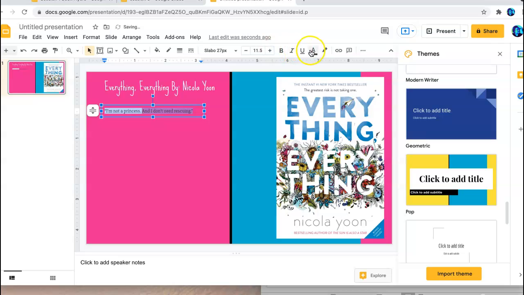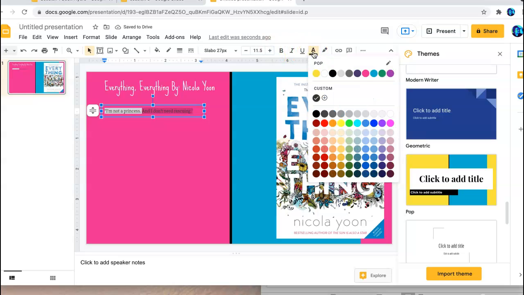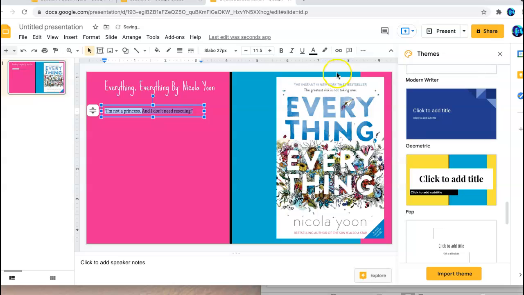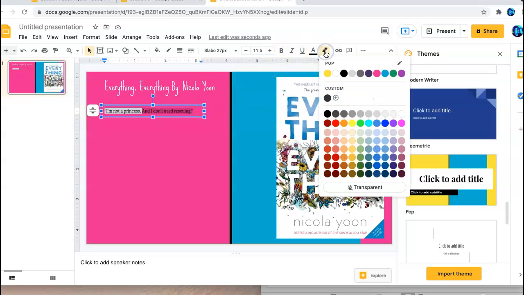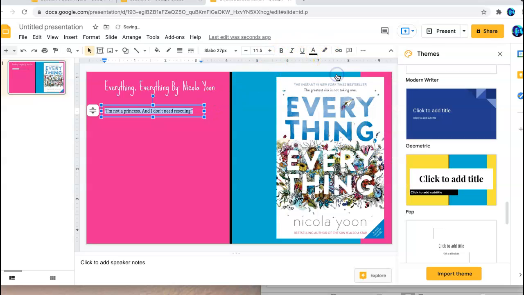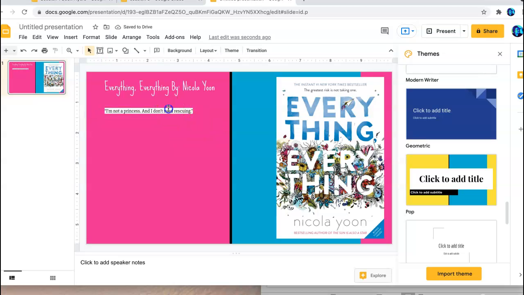One thing I like about Canva better is that there are more font choices, and it's kind of easier to use. Make this a little bit bigger.